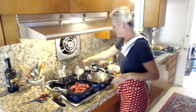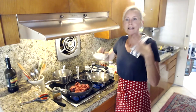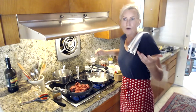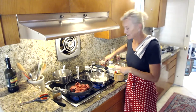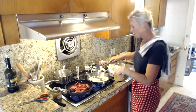We love that. I'm doing half of the taco casserole recipe. You can find the full recipe on my website, thekellykitchen.com. It's called Keto Taco Casserole. Tonight I'm making a half recipe because I'm going to be traveling a little bit later this week. So we just don't need that much food, and I got to get through a lot of stuff that's already in my fridge. So I've got some chopped up yellow or white onion sauteing in my olive oil.